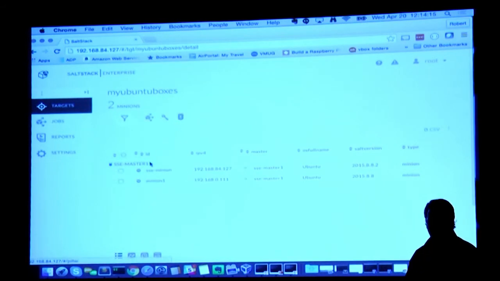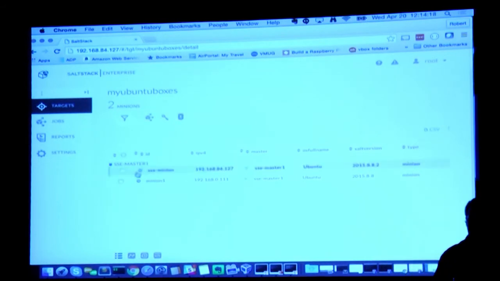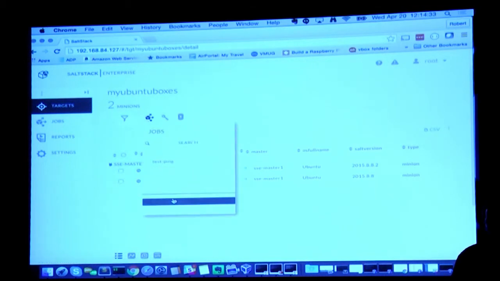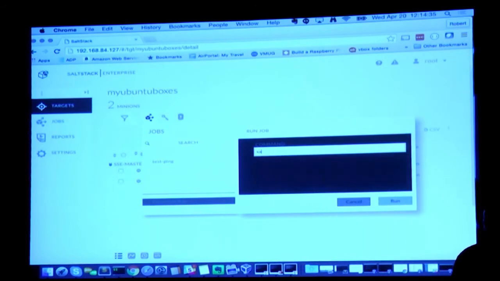Everybody familiar with pillars? In a nutshell, pillar is an off-minion data store. A lot of the data that minions carry sits on the minion, but if you flush the minion, it's dead. A pillar is an off-minion data store, and that's where you keep all your secret data. It's data that's not accessible to the other minions. A minion can't see other minions' data in the pillar store.